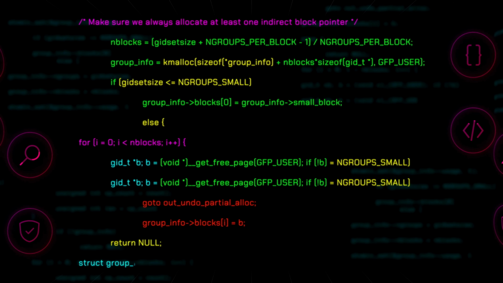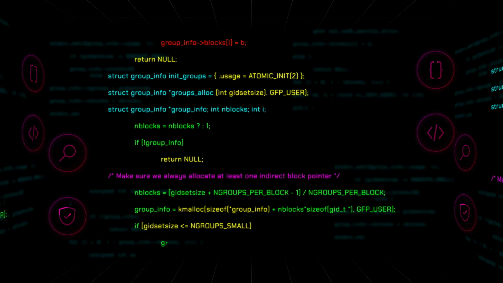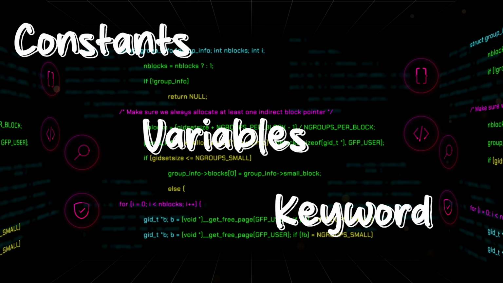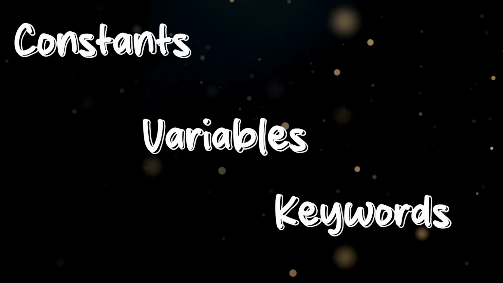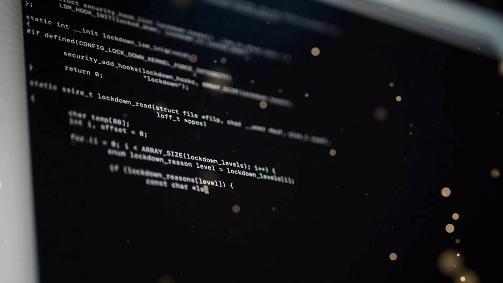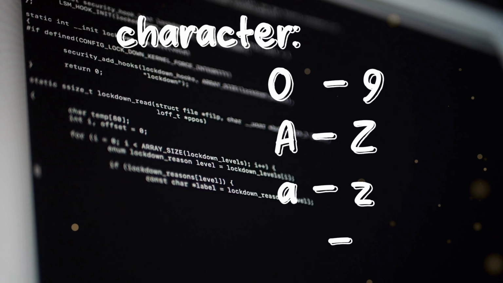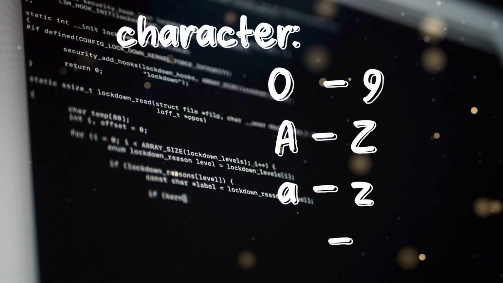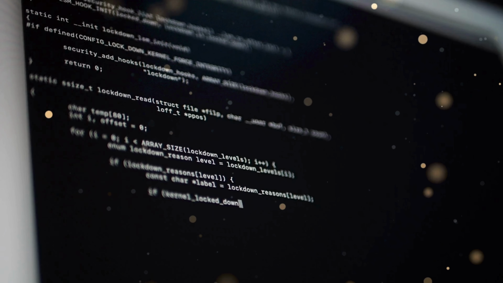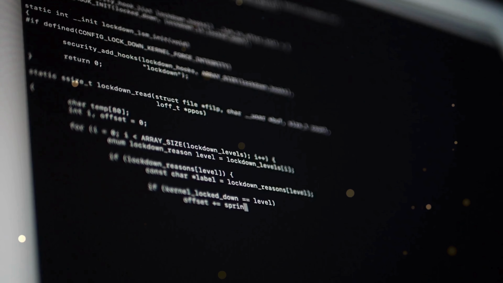Instead of straightaway learning how to write programs, we must first know what alphabets, numbers, and special symbols are used in C. Then, how using them, constants, variables, and keywords are constructed. And finally, how these are combined to form an instruction. A group of instructions would be combined later to form programs. A character denotes any alphabet, digit, or special symbol used to represent information. The alphabets, digits, and special symbols, when properly combined, form constants, variables, and keywords.